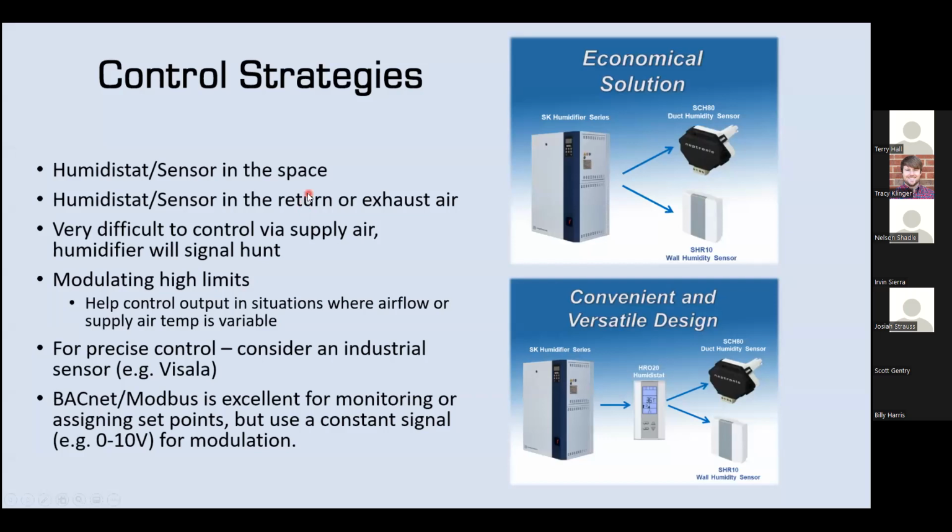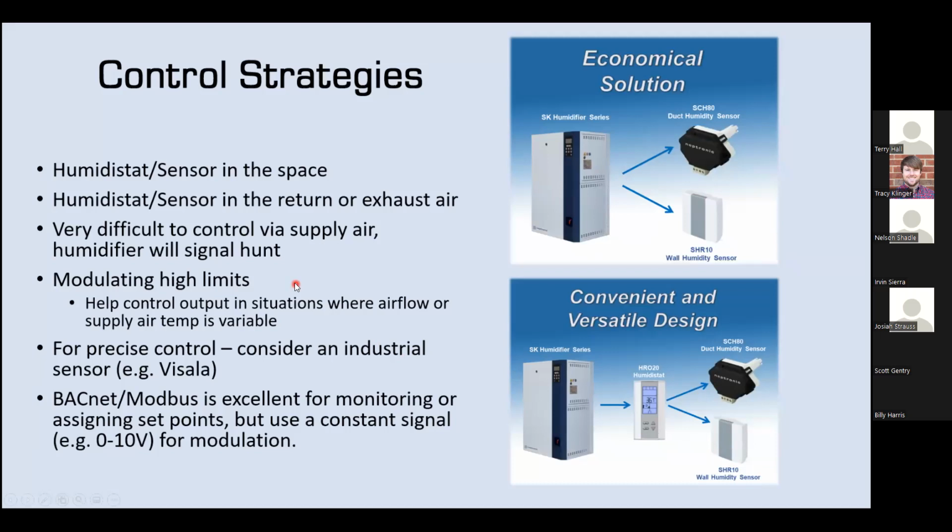On controls, I'd say you have a few different options. If it's a situation like an operating room, generally we see space sensors used and the humidity is controlled by the BMS. So there's an option for that. We do see adjustable humidistats in places where you want to have more control in the space, and then that can either be tied to sensors in, let's say, the return duct or the exhaust air, or wall humidity sensors.